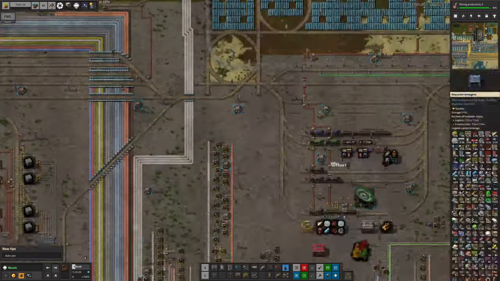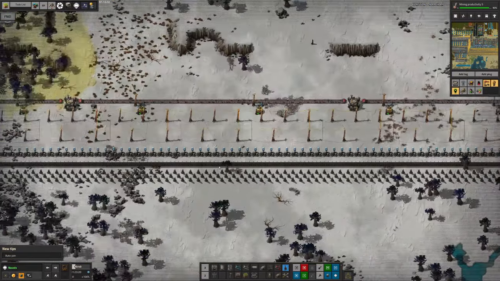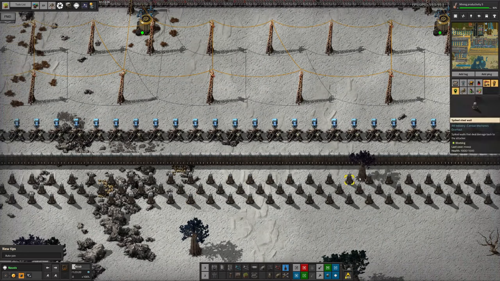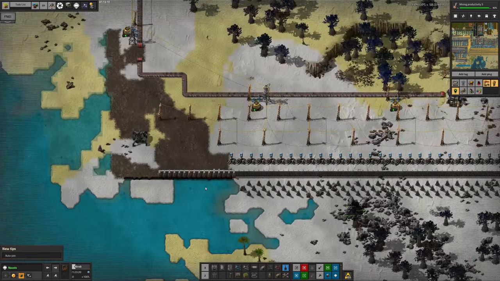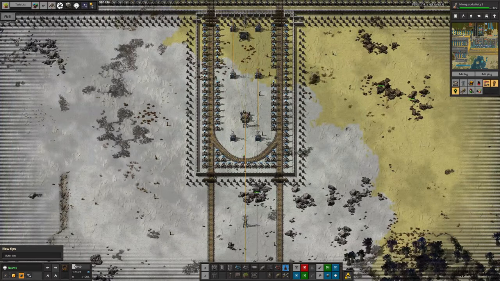He's also done some improvements. Oops, that was the wrong button. Improvements to the Norvian defences. So down here we've got an improved wall. It's now gone all spiky and it's got some dragon's teeth along the bottom. This may be more lasers. I'm not actually sure. Over here, this is an artillery outpost.